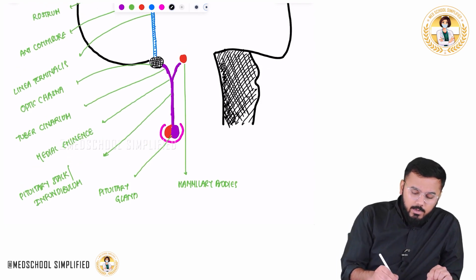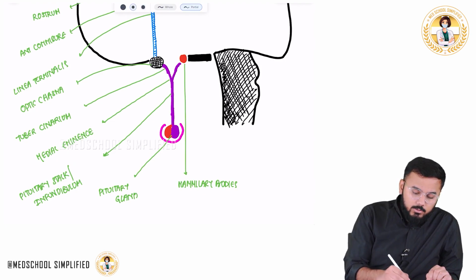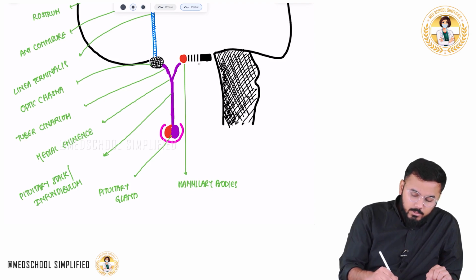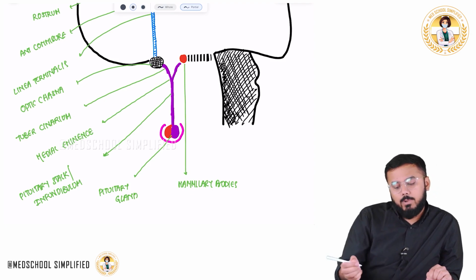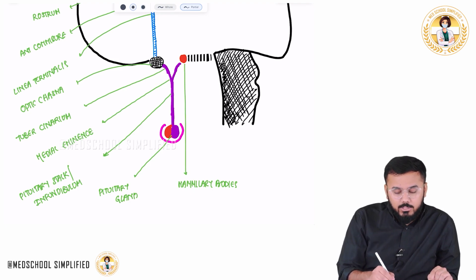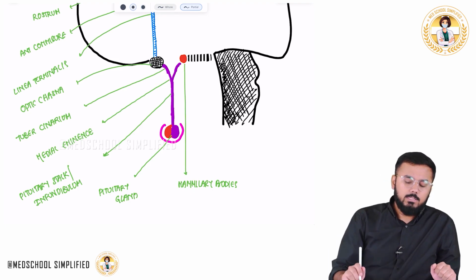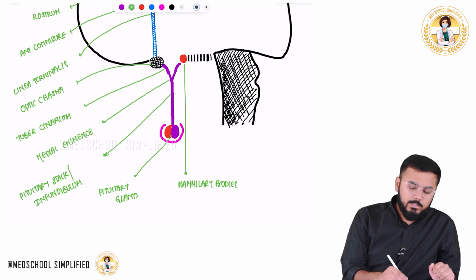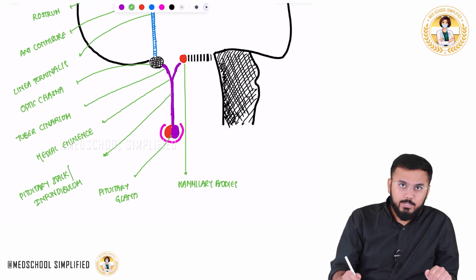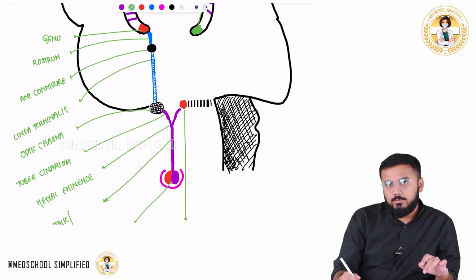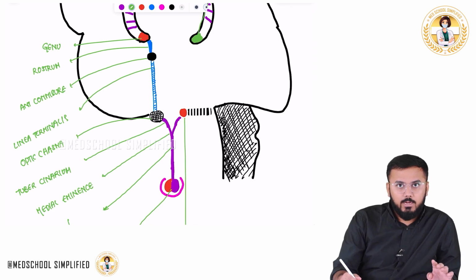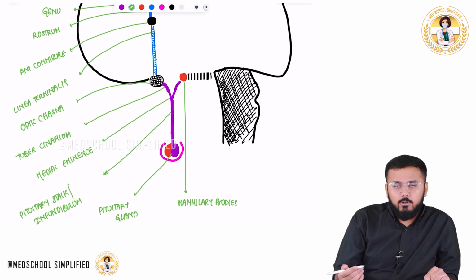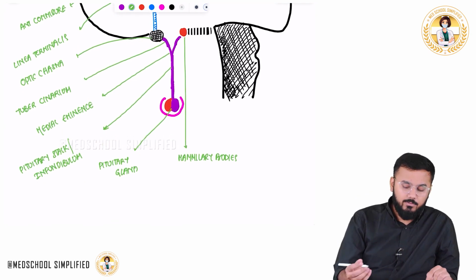Now, behind these mammillary bodies, you have got one more structure in this way. Okay. So, this structure which I will be drawing right now, yeah, this one, right? You see there are perforations here. So, there are perforations within this substance. So, that is why this is called as posterior perforated substance. So, when I say posterior perforated substance, there should also be anterior perforated substance, right? The anterior perforated substance you cannot see from the medial aspect. You can see it from the inferior view. That I will draw and explain where the anterior perforated substance is.